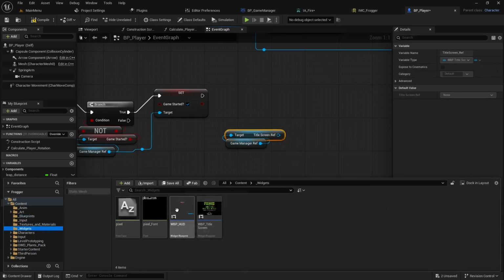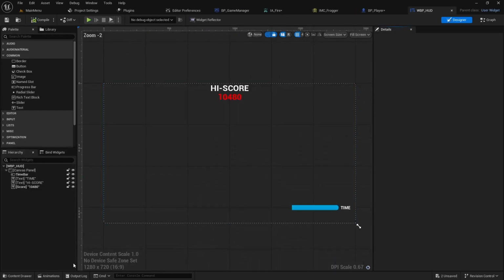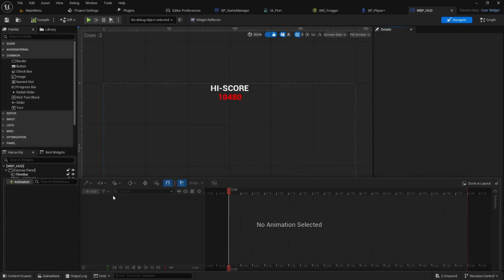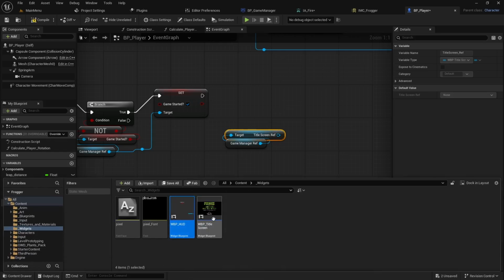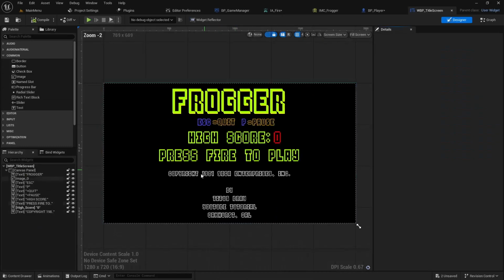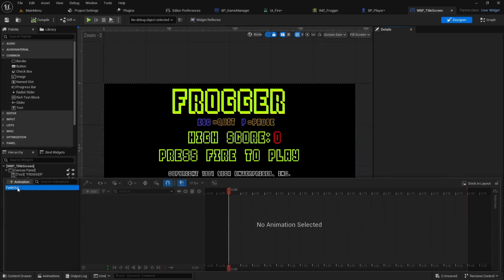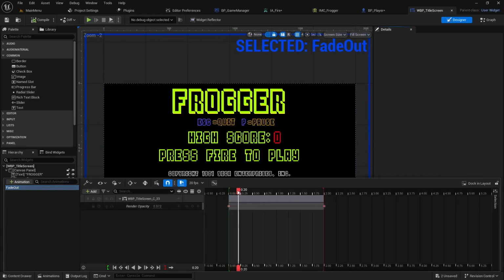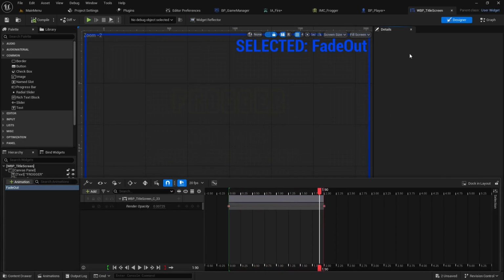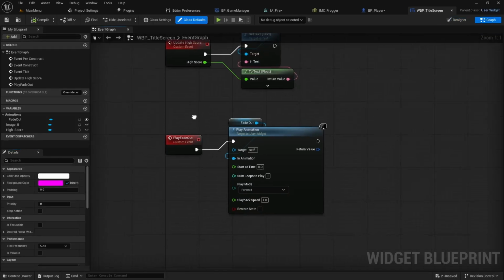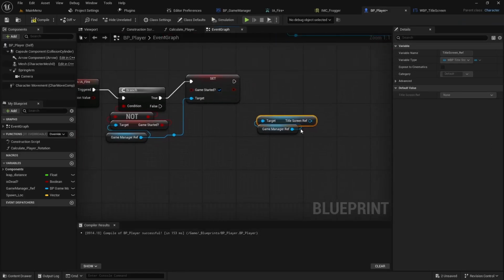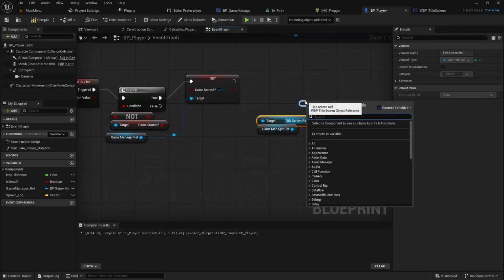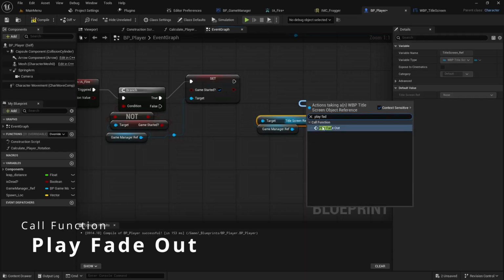before on the title screen, one of the things we did is we created this animation. Actually, it looks like it might not have saved, but that's okay. Actually, no, this is the wrong one. This is the heads-up display. Open this title screen, this one right here. There we go. So under animation, we created this fade out animation. So when it plays, it basically just kind of fades out. And then we created a custom event to play that fade out. So in the title screen reference, we can just pull off that and do play fade out.